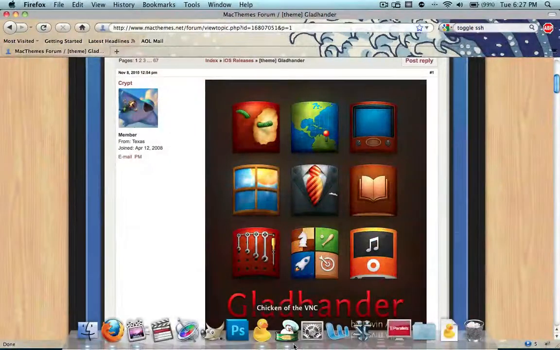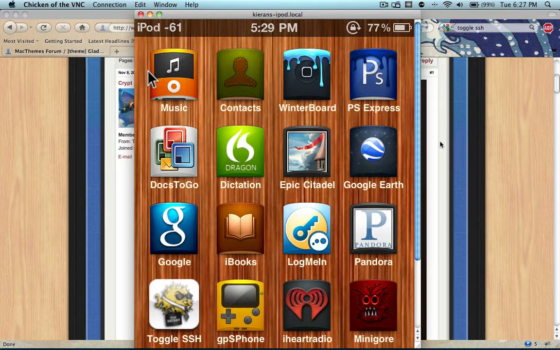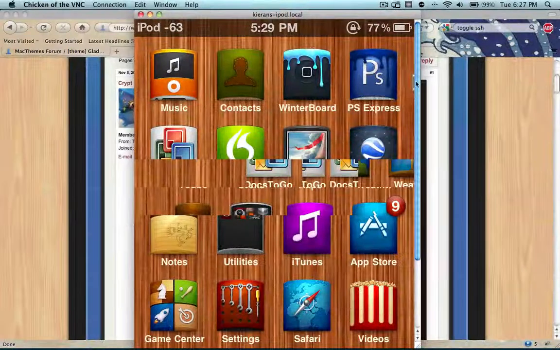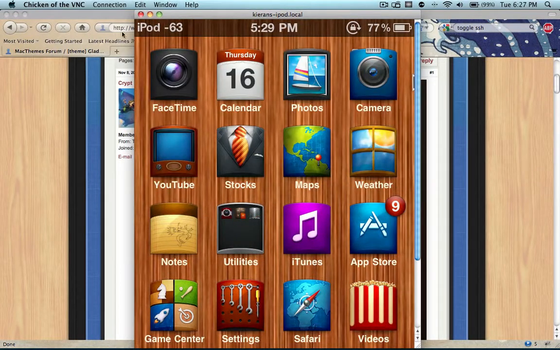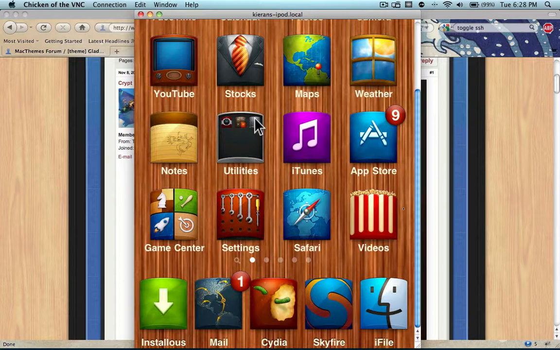And here I'll just show you a quick preview of my springboard right here, with a whole bunch of custom icons on here. So here's the main page with most of the icons that he did for us. So he made all of these in Photoshop, and they look amazing. He has almost all of them. The only ones he didn't cover were just the apps that he doesn't have. He just did the basics, but that's okay because you can go ahead and find them on this forum. I found almost all of them so far, and I still have more to make for my own springboard.